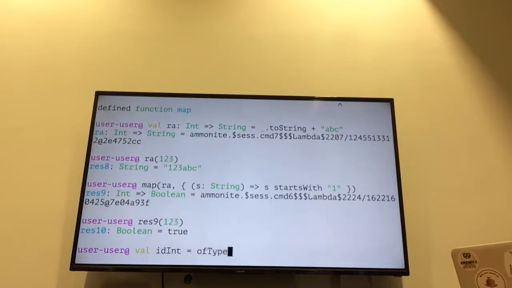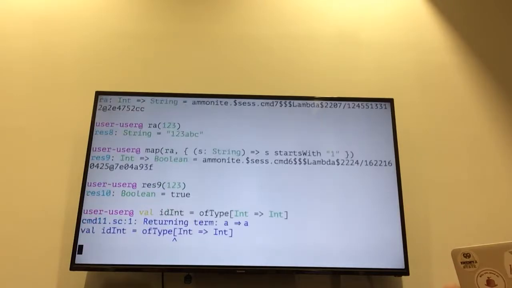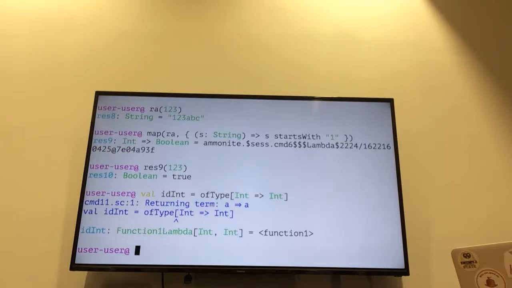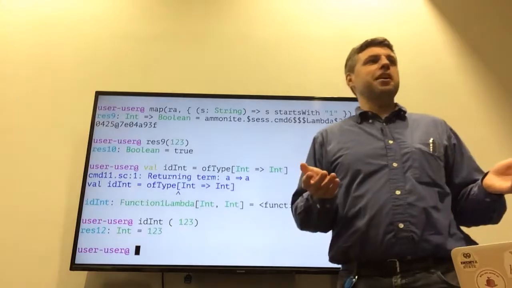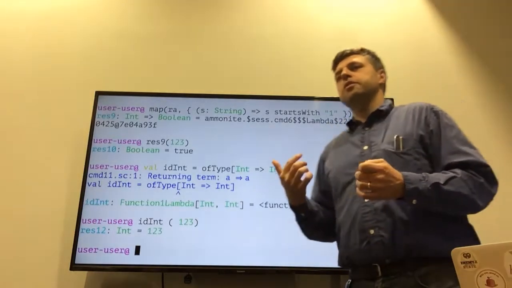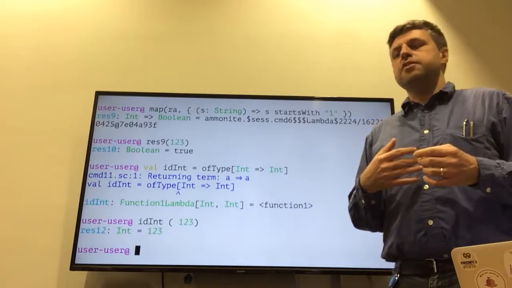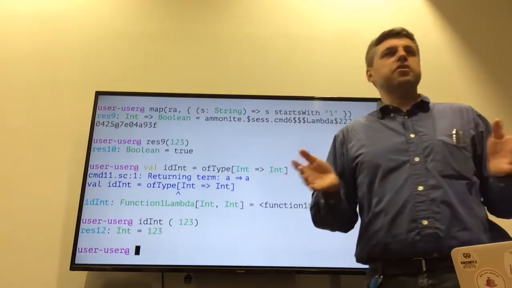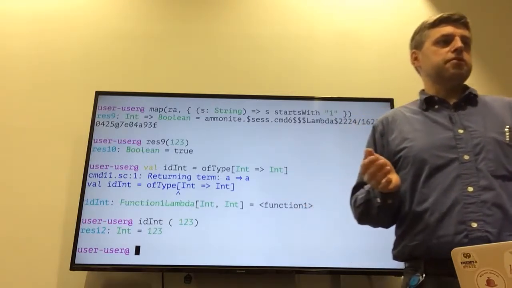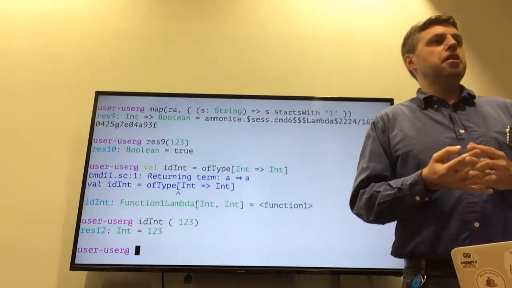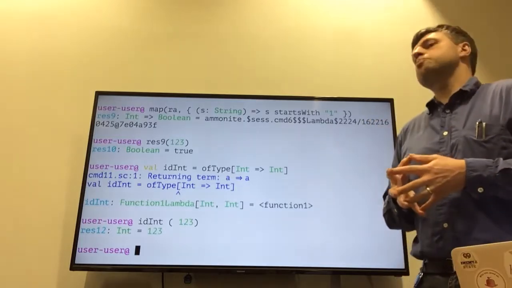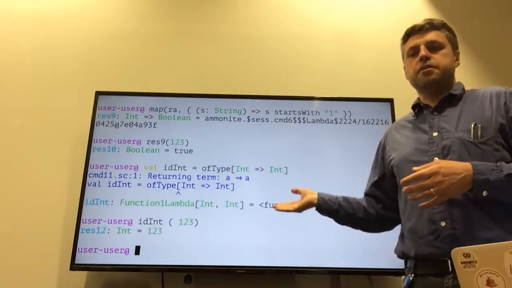For example, like this. Okay, so I get id int, which is an identity of type integer to integer, I hope. So why identity? Well, what other function are we going to have? The curryhoward library treats all types as type parameters. It doesn't know anything about integers, strings or booleans. Int is just a fancy name for some type parameter. And so it won't produce anything except an identity function in this example.